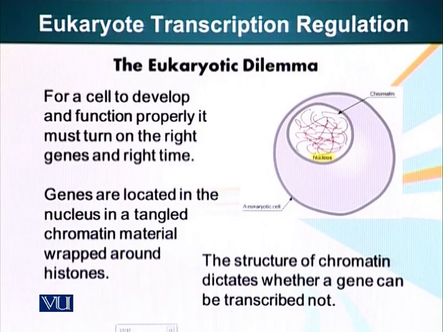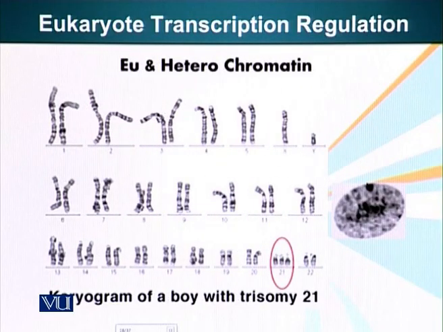If we want to transcribe a gene, first we will have to change the structure of chromatin. So we need additional proteins to do that. I would like to introduce you to two types of chromatins, euchromatin and heterochromatin. I have mentioned this before, that the chromatin which is basically used to transcribe is called the euchromatin, and you can see the lighter parts in the chromosome are actually the euchromatic, whereas the dark bands you are looking at are the heterochromatic. In heterochromatic regions, the DNA is very tightly coiled and is not available for transcription.